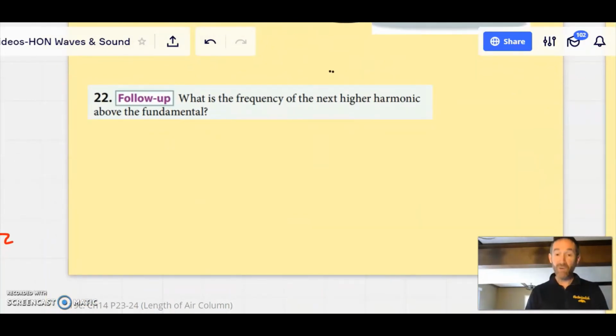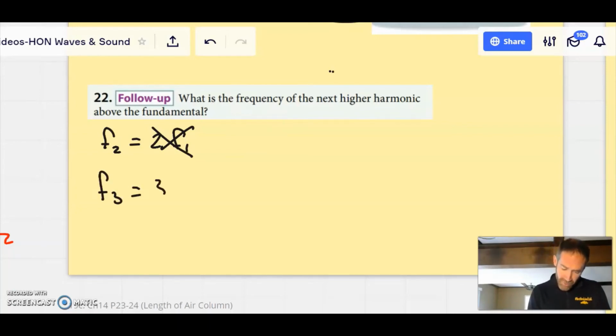Now, on the follow-up for number 22, it says, what's the frequency of the next higher harmonic above the fundamental? I wish they had said that you'll actually hear in the sound, or that will actually appear in the sound. We know that we get harmonics by just multiplying the fundamental frequency by integers. But on an open-closed tube like this, even multiples don't give you any resonance and will not appear in the sound. And so I can say that I have frequency 2, that's 2 times the fundamental frequency, but this will give you nothing, because that would set up that node at the top and bottom. Look at the last couple examples for that, if you need a little brushing up on that.